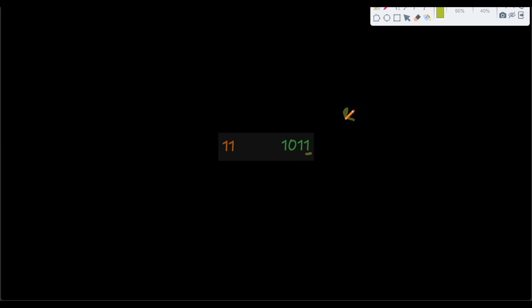So far we were checking the last bit using the modulo operator, but we can also use the bitwise AND operator. For any number, if we do bitwise AND with 1, we get 1 if the last digit is 1, otherwise we get 0. For example, 11 AND 1: binary 1011 AND 0001. The last digits give 1 AND 1 = 1, and the remaining digits all produce 0 since AND returns 1 only when all inputs are 1. Similarly, 5 AND 1 also gives 1, but if the last bit is 0 we get 0 as output.